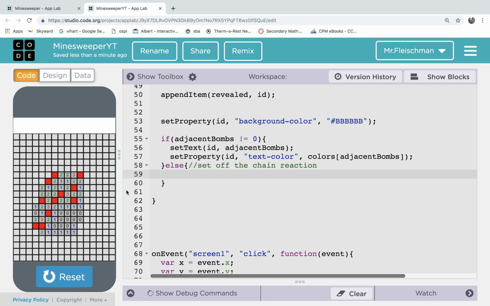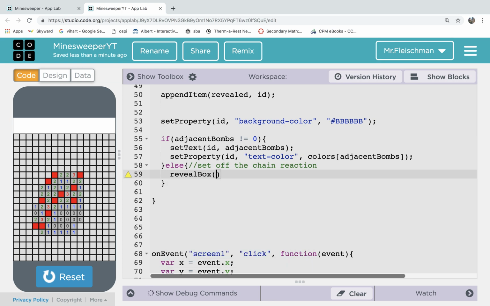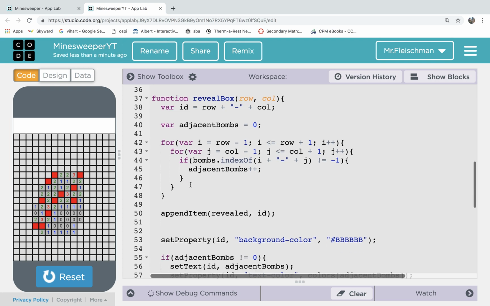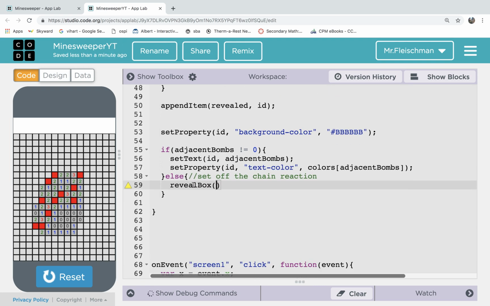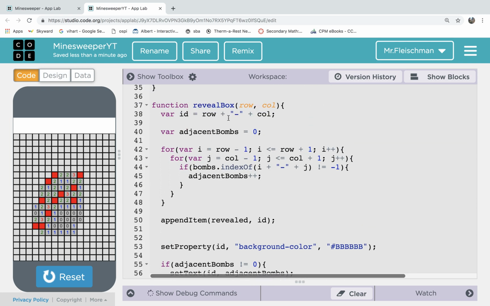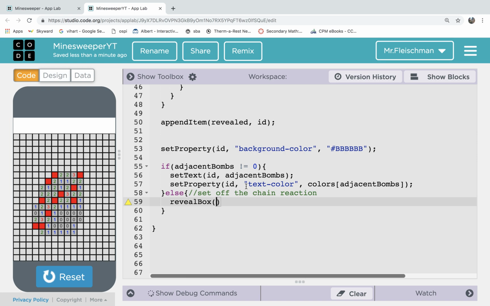So we have eight neighbors to write reveal box. So we're going to say reveal box. Now this is the trippy part, right? Am I not in reveal box already? I am, so it's weird. I'm going to make another call to reveal box, which is like a separate call, a totally separate algorithm than the one it came from, and it's going to start over with new information, new row and column, and do the same stuff. So it's like a function calling upon itself over and over again, like a Russian nesting doll kind of thing, right?